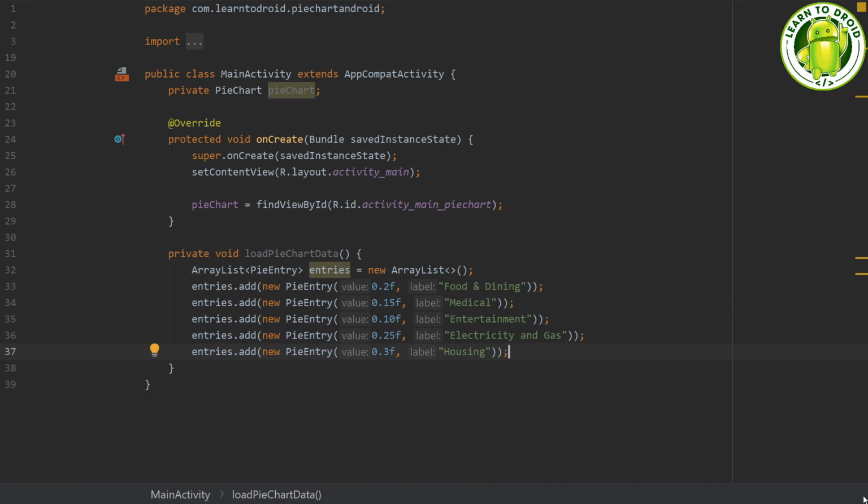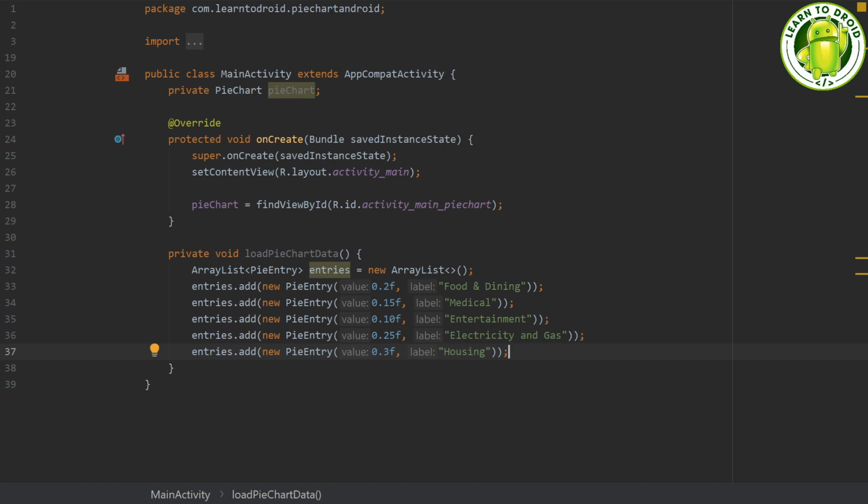So the pie entry has a value and a label associated with it. So the food and dining entry has a value of 0.2 and it's a floating point value. So it's basically 20% and that's associated with food and dining. And then you can see a 15% value for medical, 10% for entertainment, 25% for electricity and gas, and 30% for housing.